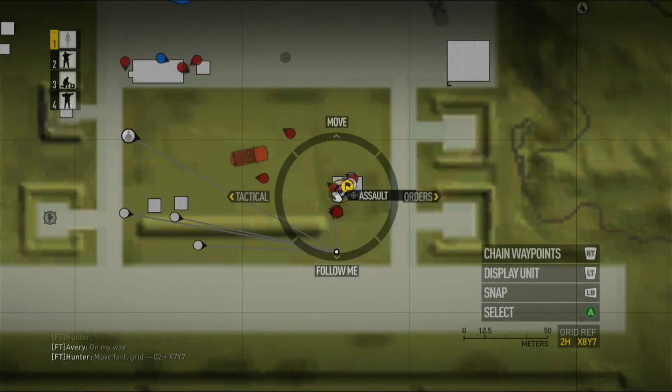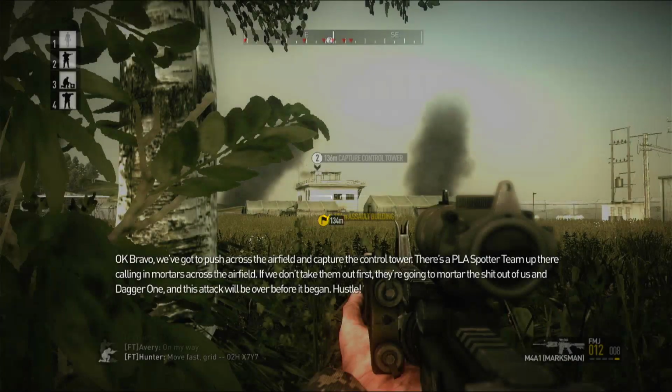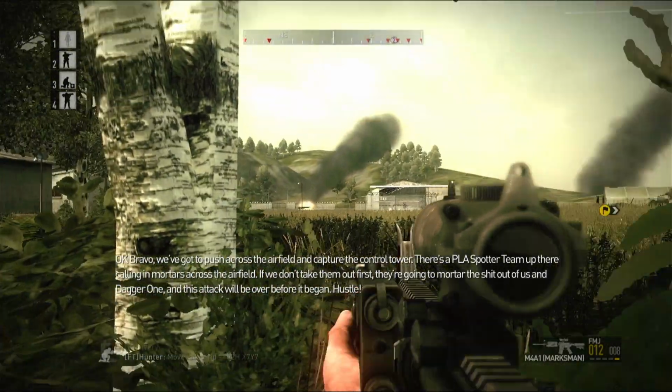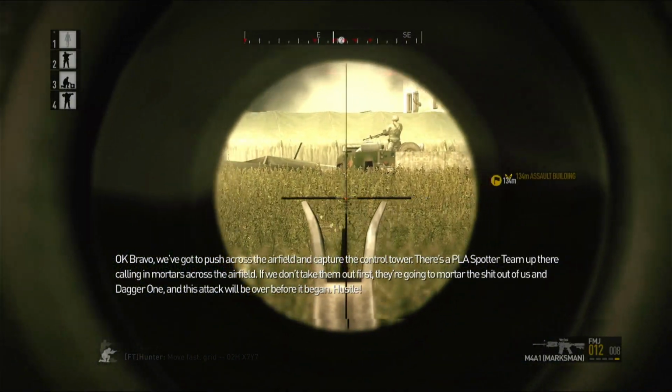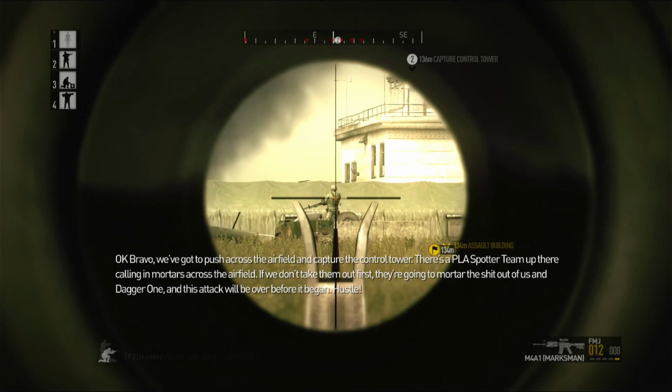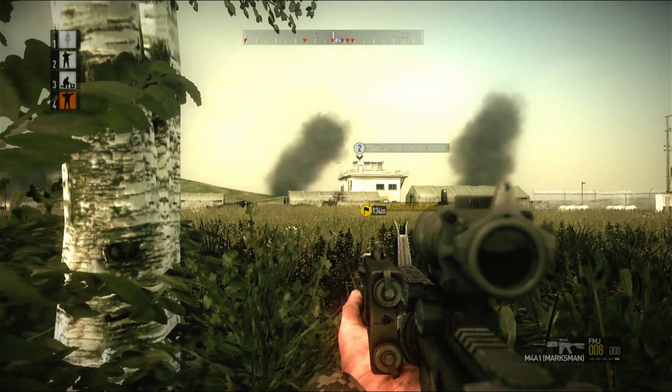Okay, Bravo, we gotta push across the airfield and capture the control tower. There's a PLA spotter team up there calling in mortars across the airfield. If we don't take them out first, they're gonna mortar the shit out of us at Dagger 1, and this attack will be over before it began. Hustle! Aw, give me a fucking break!